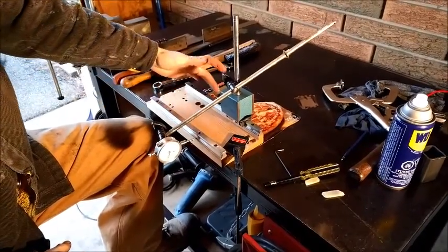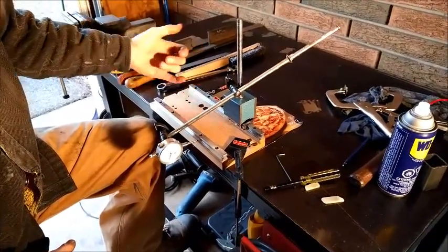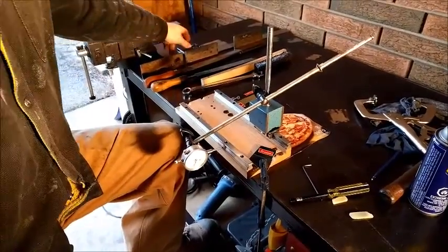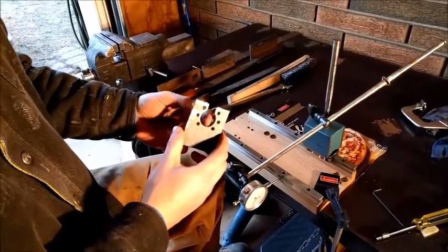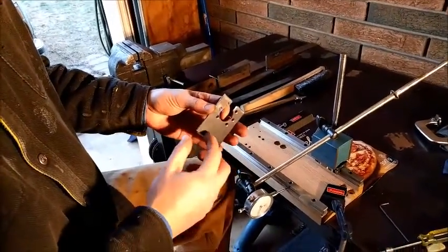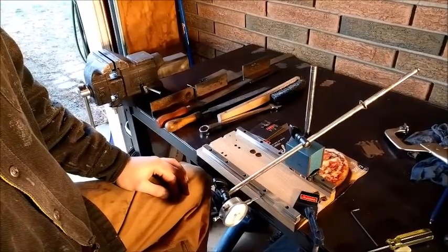Next, we're going to install the V-groove bearings — the tracks — and then we still have to wait for the motors to come in. Otherwise, I'll put the ball screw in here, so that'll be in the future. I just made up these little clips — this is going to go in the back of the ball screw, so I have to mount that on the other side. I'm thinking of making a little 45-degree set of steel pieces we can weld together. But that's it for now — that's a little tip on aligning runner blocks and linear rails.